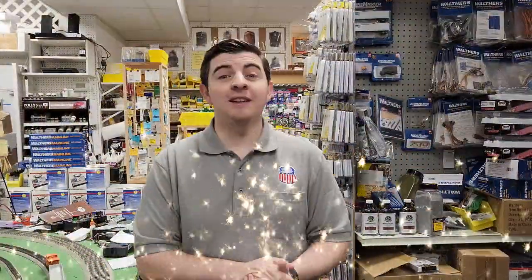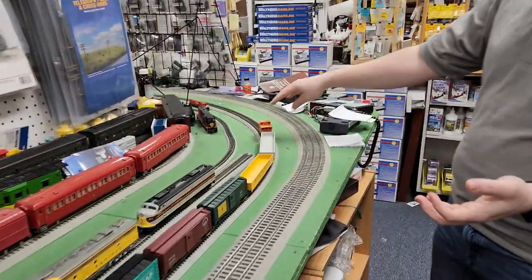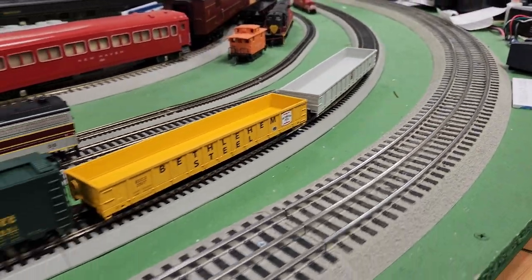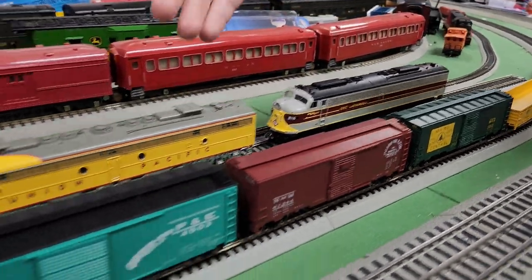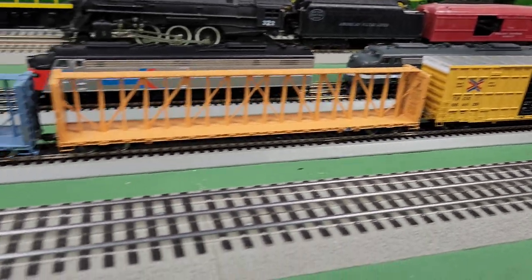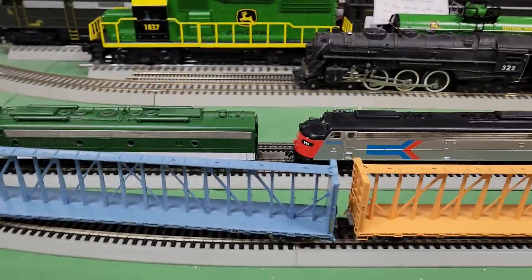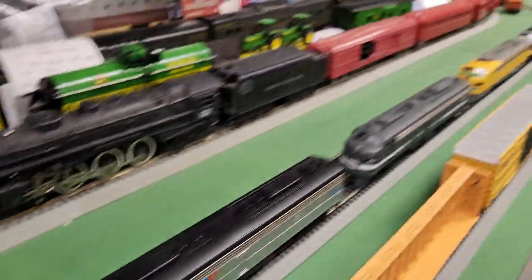Time for us to do our recap here to take a look at all the things that we looked at. If you can see here, minus my caboose, we had these 52-foot gondolas. We had these 1932 ARA boxcars. We had the single-door boxcar and the double-door boxcar, along with these center partition flat cars. And, of course, a whole bunch of these great-looking E8 locomotives from Rapido. I really enjoyed these locomotives, and I think you need pretty much everything that you saw here on your layout.